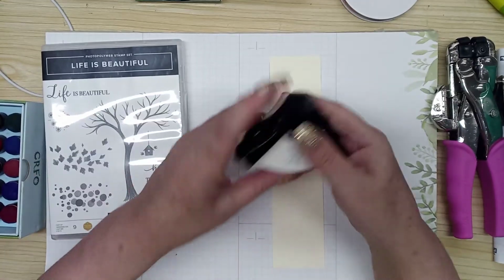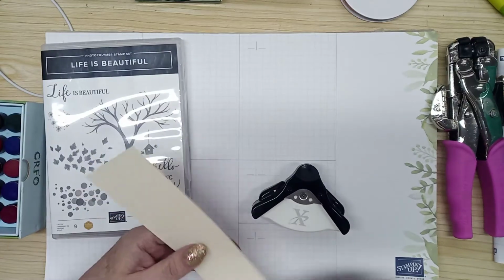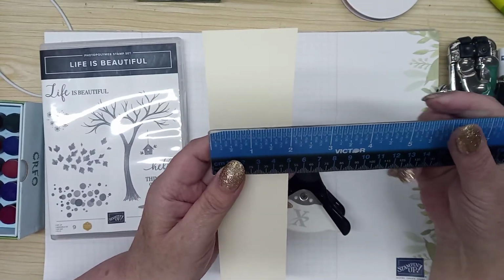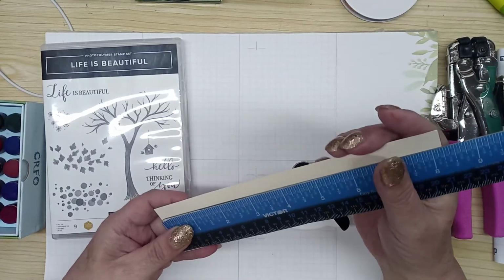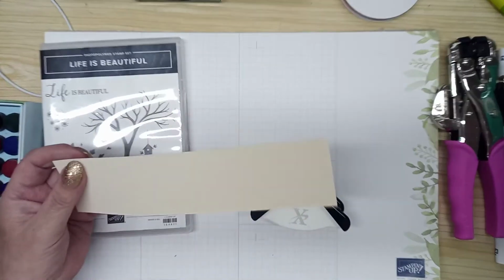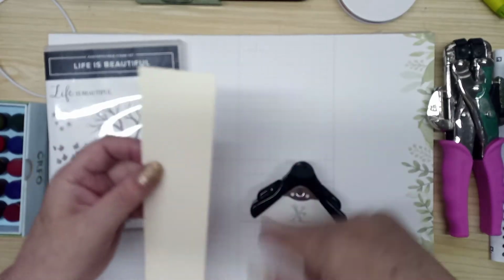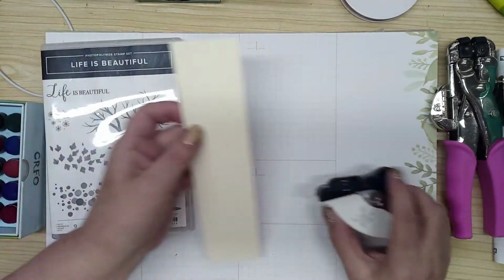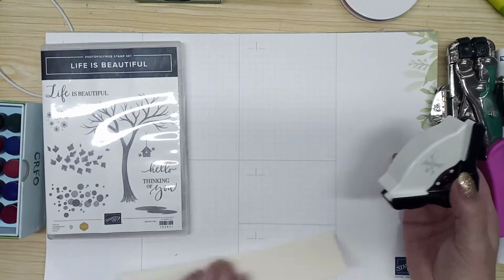Right, now then, this, I'm going to use, I didn't tell you the size of that today. Oh, well, really, it doesn't matter. It's 2 inches or 5 centimetres by 8 1/4 or around 21 centimetres, but really you could do them any length you want. Right, now then, first of all I've got a corner rounder.